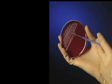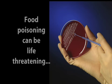Well, Janet, why is food safety so important to your health? Because you are part of a family, and families get sick, communities get sick. When you have not handled food correctly in your home, you have increased the chance of a foodborne illness occurring. It is not a pleasant experience.